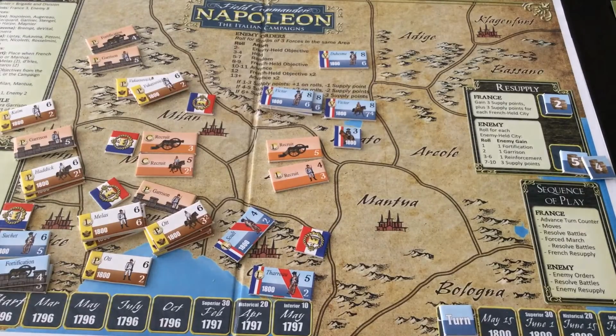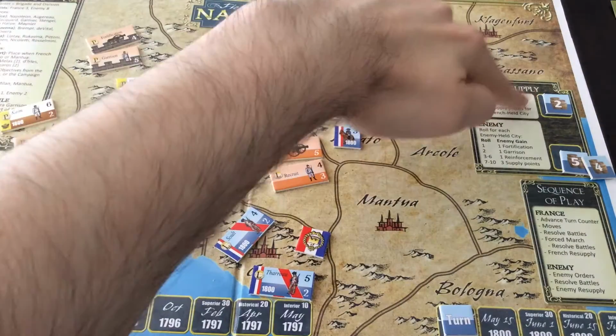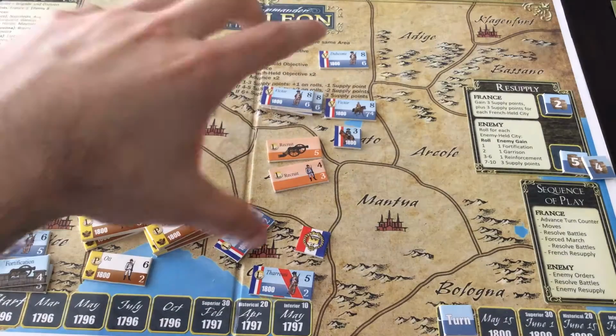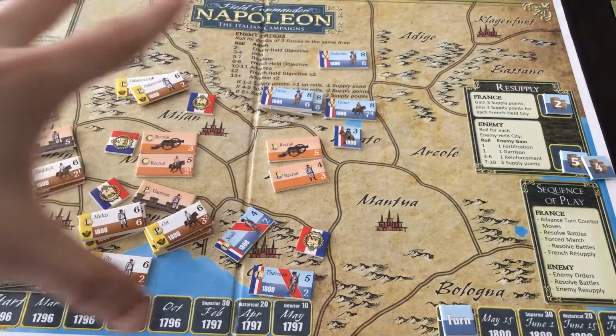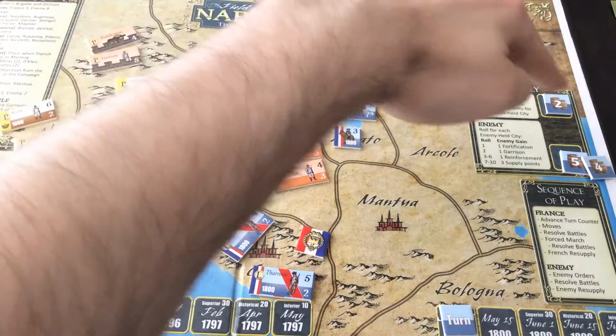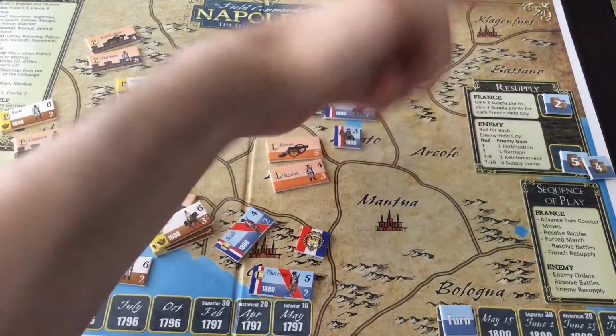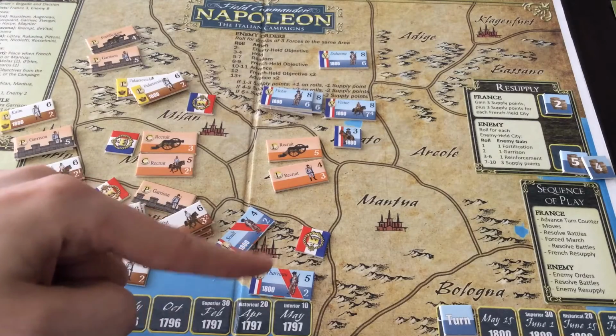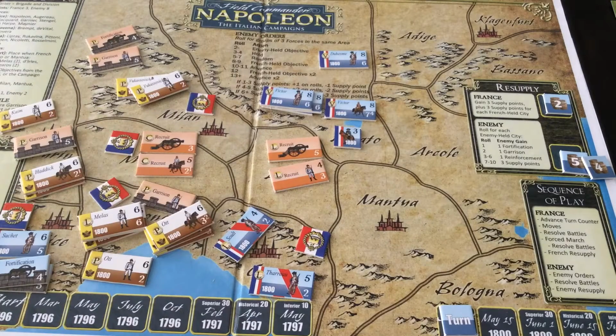Then you can do a force march. So you spend your supply points. That's your currency in the game, and you can move each guy one more time, and you have to spend supply points to do so. Then you resolve any battles that arise out of that, and then you do your resupply step where you get more of these for each city you hold. That's one of the reasons why Genoa not being a city is important.